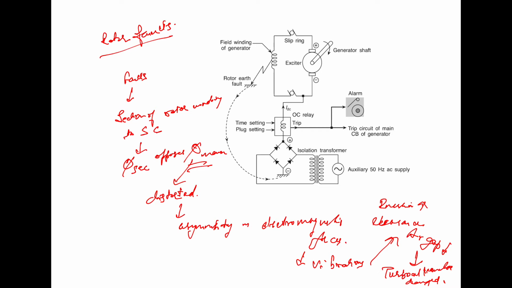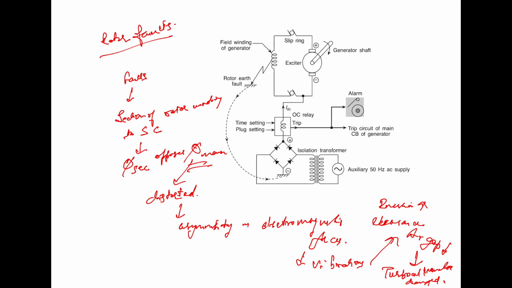Instances have been reported where during rotor faults, because of the severe mechanical stresses, structural damages are caused. So from this we see that the very first fault on the field winding must be detected and the set tripped in a controlled manner. Now the figure shows an arrangement for the rotor earth fault detection and protection.